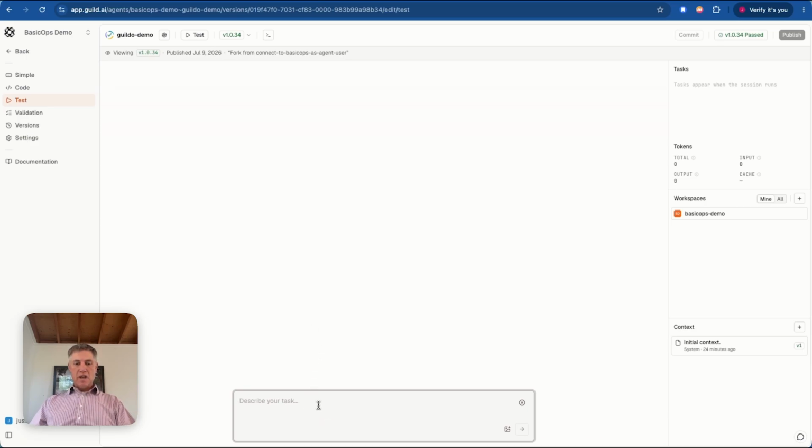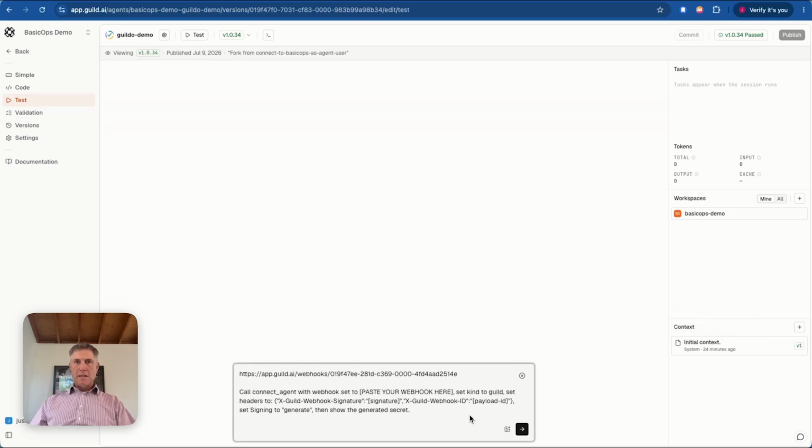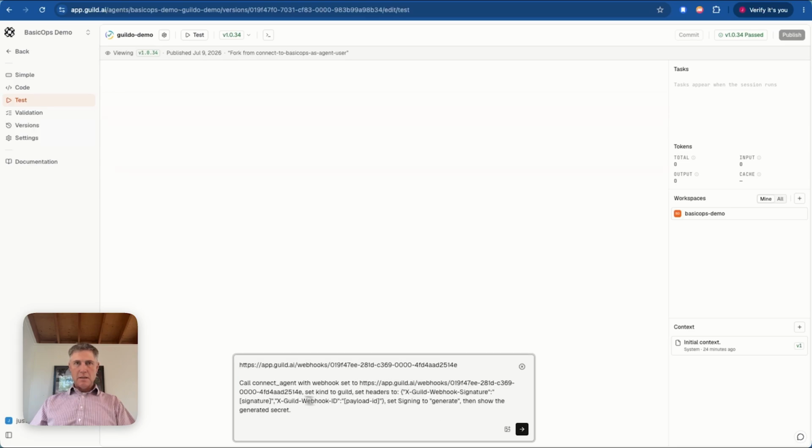So the first thing I'm going to do is paste in the webhook that I copied from that previous step. The next thing I'm going to do is copy the prompt that's available in the instructions. I'm going to paste that prompt in there. I'm then going to copy the webhook that I pasted in and paste it where it says paste your webhook here, and then I'm going to delete the other webhook and prompt the agent.